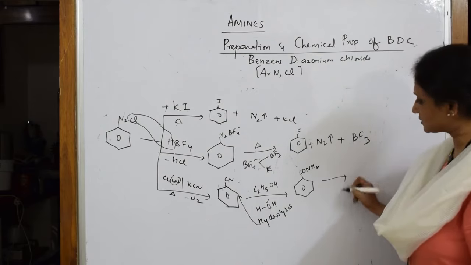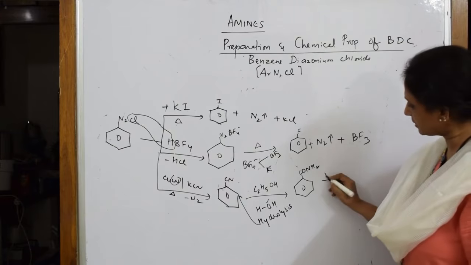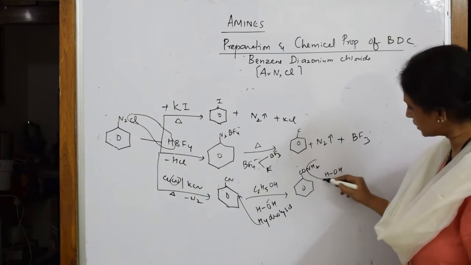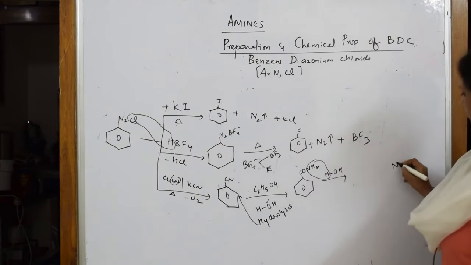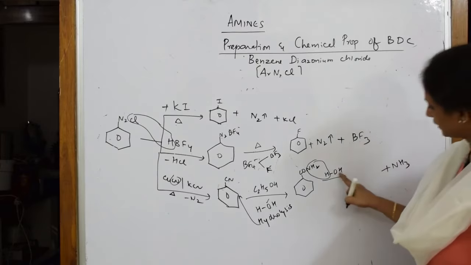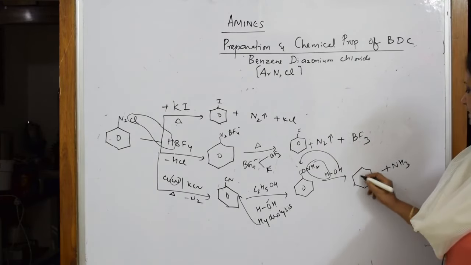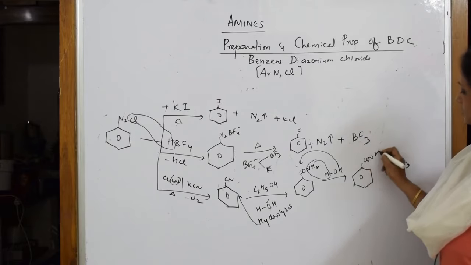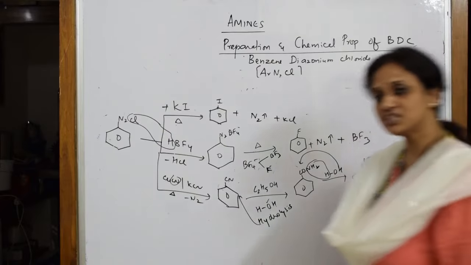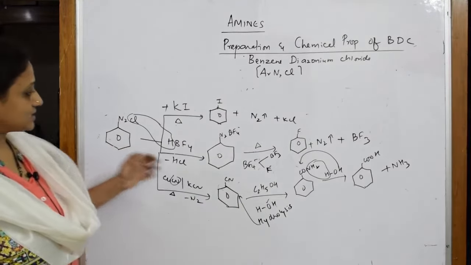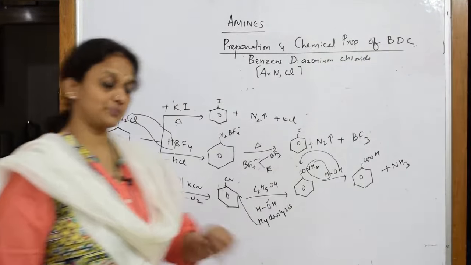Now still acid is not prepared. Further I am hydrolyzing it. Your NH2 comes out as NH3, ammonia, and the leftover OH goes and attacks this. Now you have got your acid, COOH. Okay, carboxylic acid, no, benzoic acid, because we have taken benzene ring. So have I not prepared benzoic acid from BDC? What is the procedure?